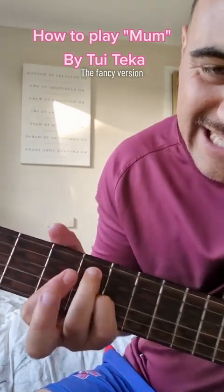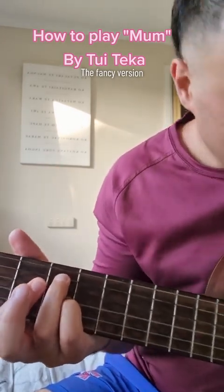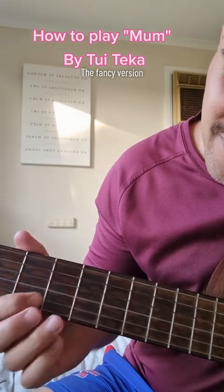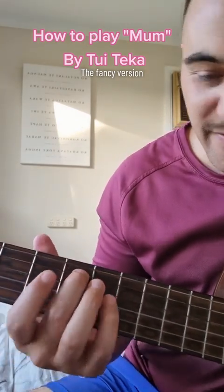So I play it really awkwardly like that. So the B string is on the 4th fret, 5th fret, 4th fret, 5th fret.